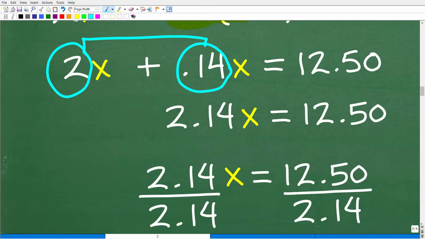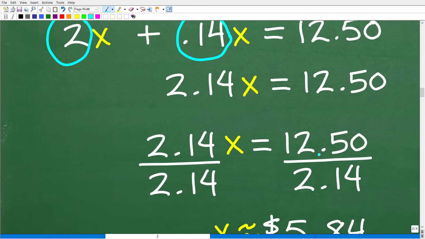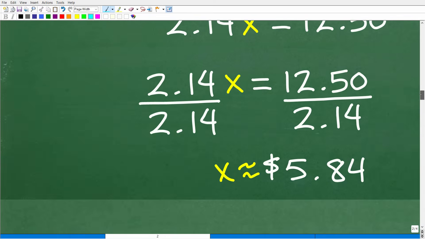Okay, so finally we're down to this last step. So to solve for X, I just simply have to divide both sides of the equation by 2.14. You can see that work right here. So we divide by 2.14, and when we do that we get approximately $5.84. Now I kind of rounded off a bit, so we're going to be in the ballpark range here. But remember X is the original price, we can't forget the units of measure. So this represents the dollar amount of the original price of the tea.